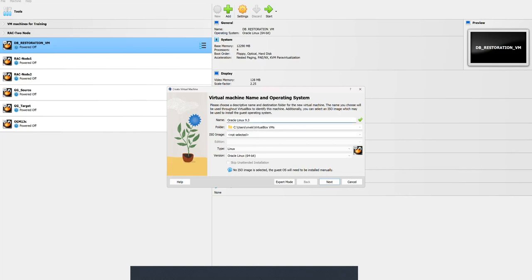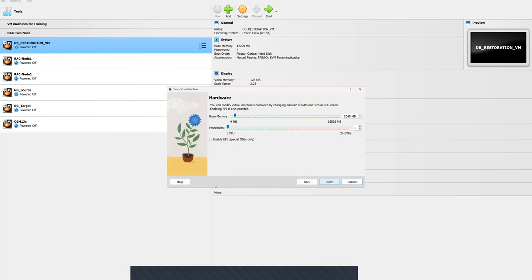Okay. After this, we have to give the path where you want to perform the installation. By default, this path is under the C drive of your username, and then inside that VirtualBox folder. Suppose you want to change this location, you can always do that. Apart from this, you also have to select the type of the operating system. By default, it is Linux because you just typed Linux. By default, it picks the type of the operating system and then the version of the operating system. After this, we will move to the next section.